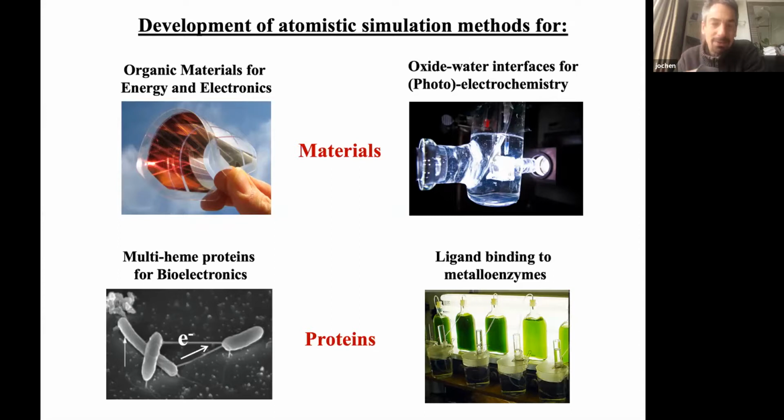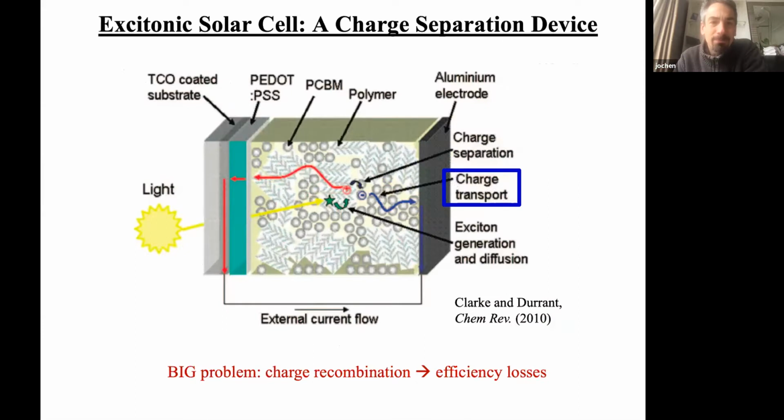And I have just 3 slides for each of these topics. Okay, so the first one is excitonic solar cells. This is a picture that I stole from Clark and Durrant, a nice review. So we all know what it's about. It's about excitation of electrons by sunlight. You have excitations, you have 2 materials. The exciton migrates to the interface and dissociates into mobile charge carriers. And if they manage to dissociate, then they produce electricity.